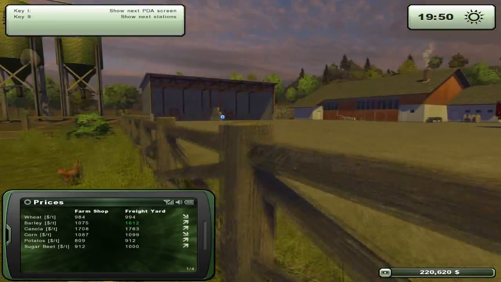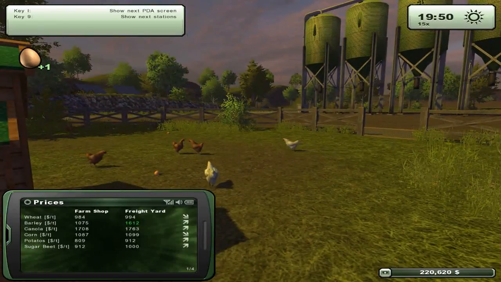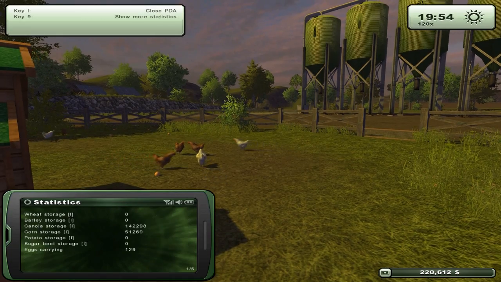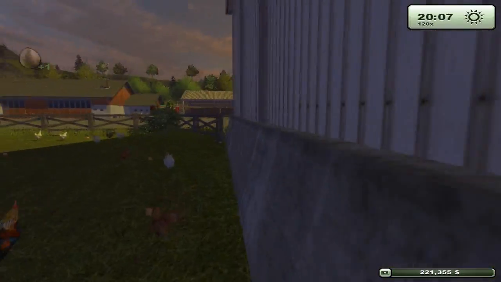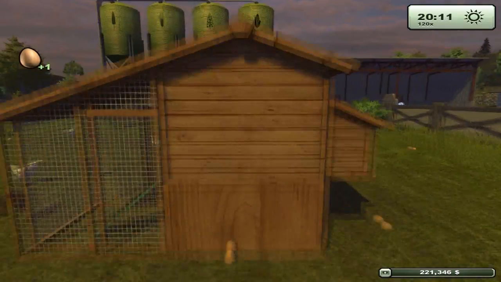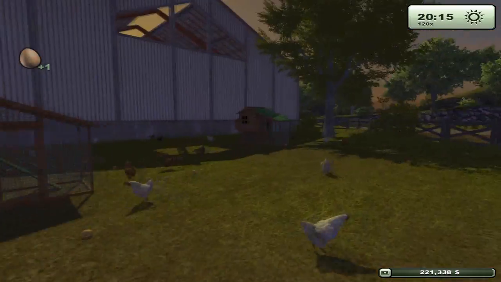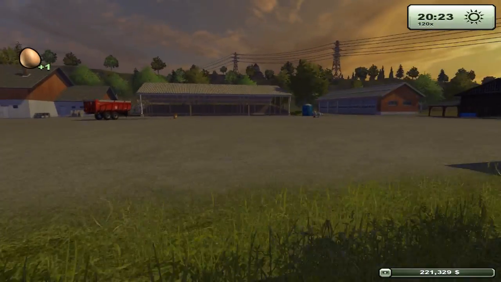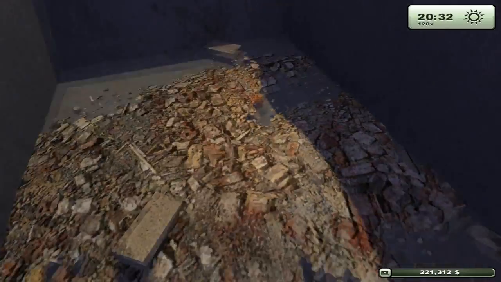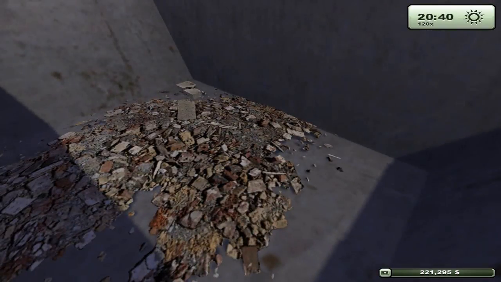So let's go ahead and speed up time. Get rid of the PDA because it is a bit obtrusive. And let's get out of here pronto before the chickens drive us insane. Especially that rooster. Alright, I'm out of here. Let's just get one more egg. Jump over the top. Over here, you can actually jump in here as well. It's just rubble, just like bricks and crap in here.